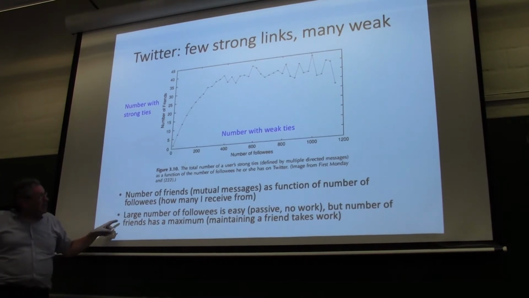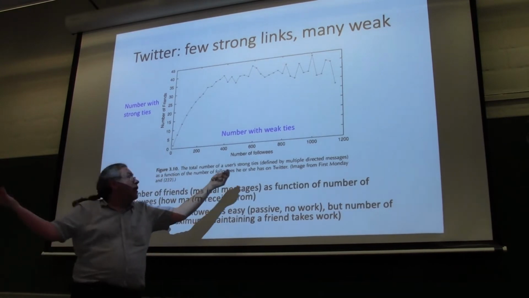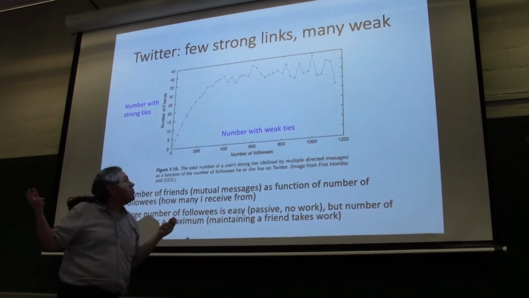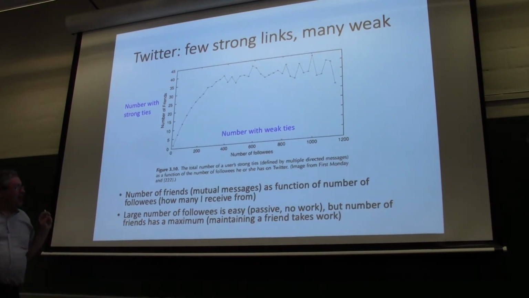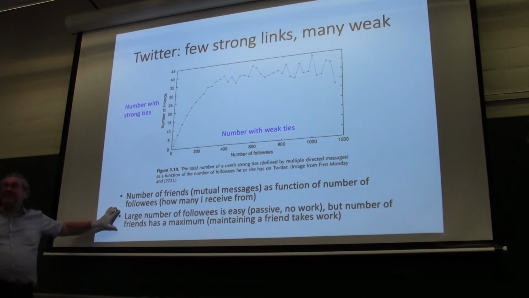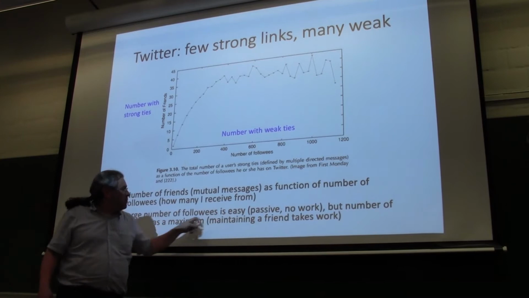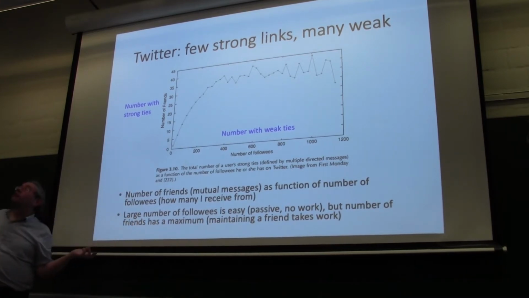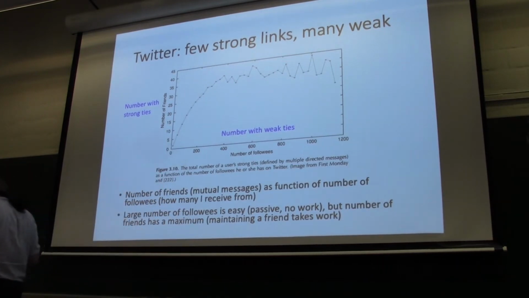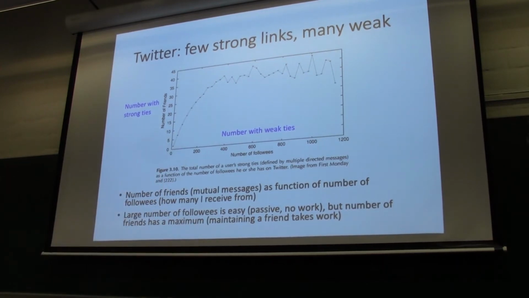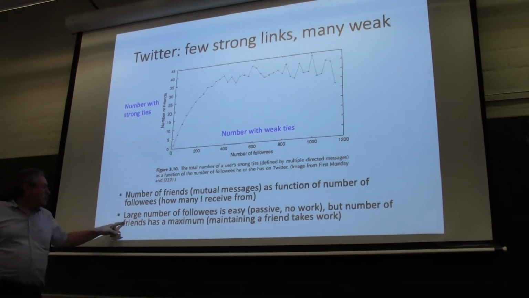So again, you can see that the weak ties, there are many more of them, like for Facebook. The strong ties, it's a very small number. Actually, you can explain it this way. Followee is easy to make very big because there's no extra work. It's passive. You tweet, and if you have 10 million people who follow you, that's no more work than if you had 5. So that's passive.